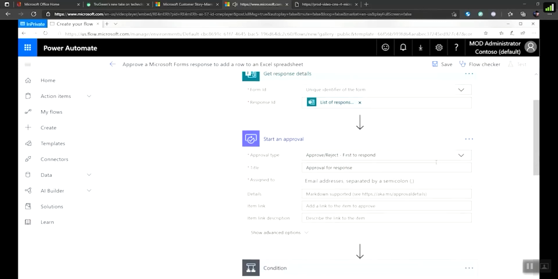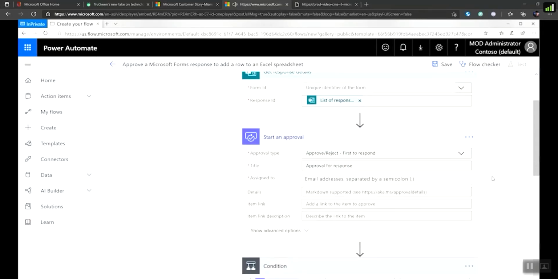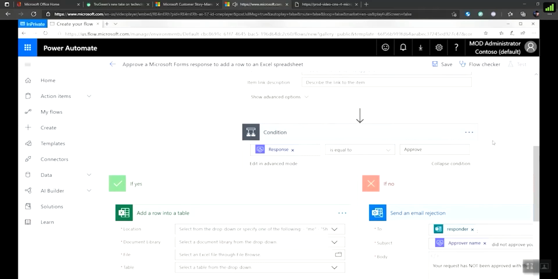We would then have an approval process, right, to prompt to accept this approval. Here we can configure things like what is the information that goes out, who's it go to, so we could send it always to ourselves, we could send it to our manager. We have different options here we can take advantage of. And then we get into the conditional logic of a flow.